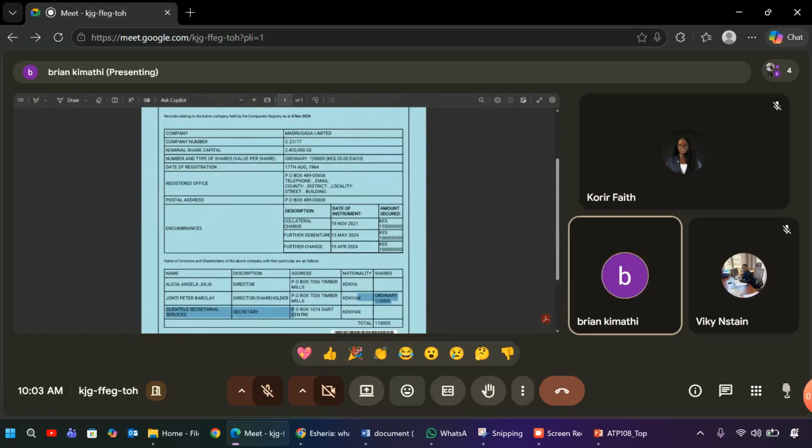Both are the same. Now, coming back to what we were talking about, what's the rationale? After this process, with transfer of shares, the Ministry of Lands assesses, you pay the stamp duty, then you take these documents and file them with the Business Registration Service. They review that application, and then they ask for directors' or shareholders' consent. Is it true that you want to sell your shares? So they send you an email. Imagine, that's how they confirm.